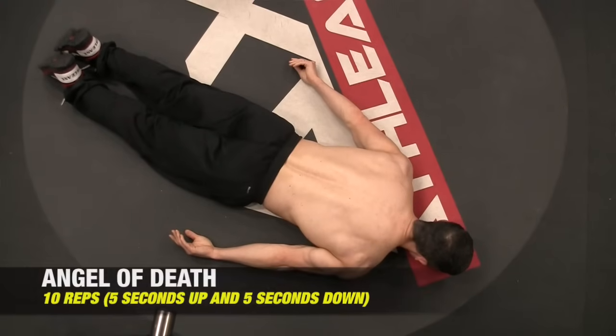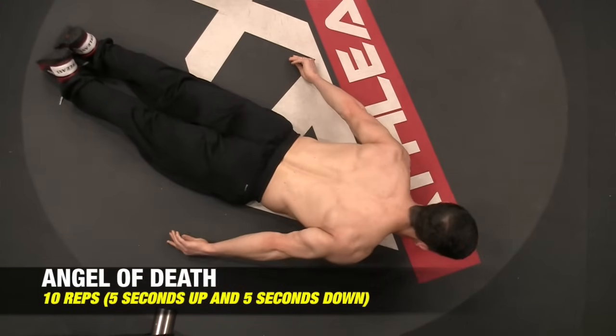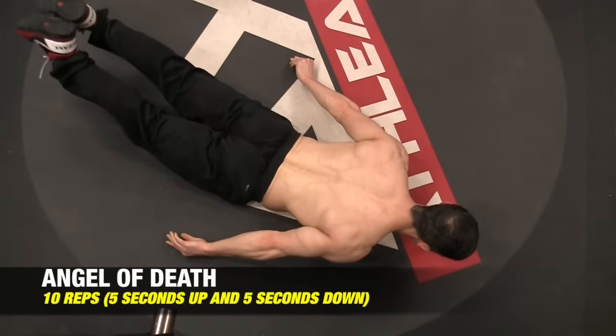The first one here is actually one of my favorites. It's called the Angel of Death, because you're going to be making nice little snow angels, but you're going to be doing them on your stomach, and you're going to wish that you died about maybe 5 or 6 reps in. What you're going to do is get flat on your stomach. And a lot of us will do exercises where we lift just the top part up because we think we're working our low back.